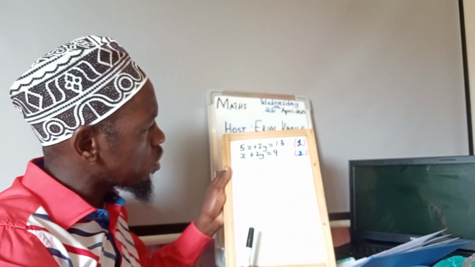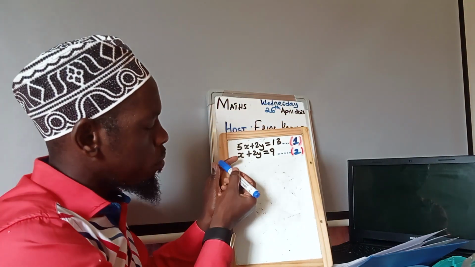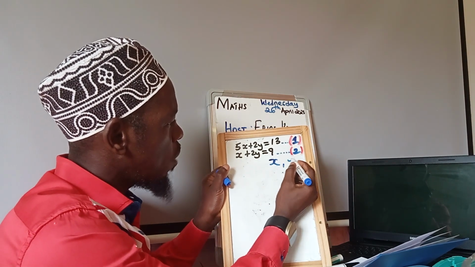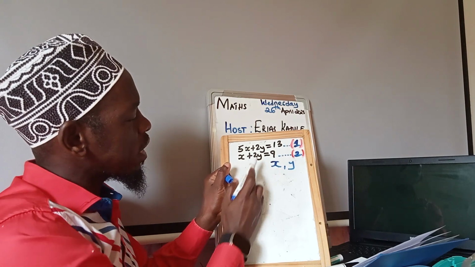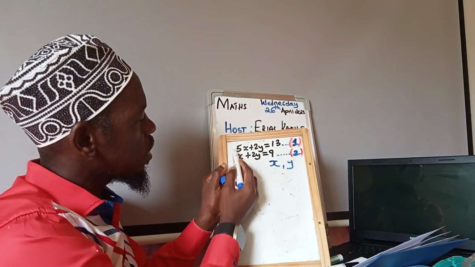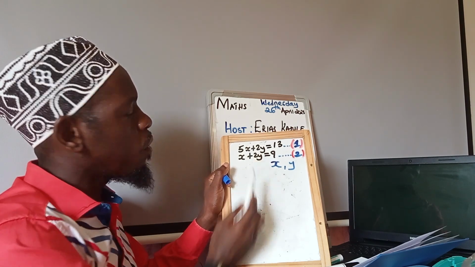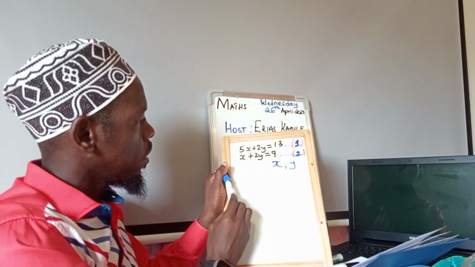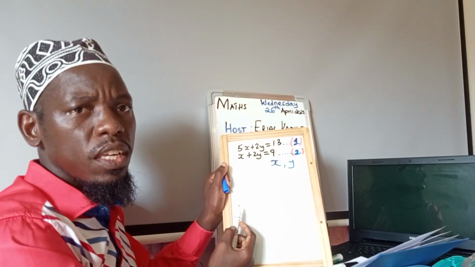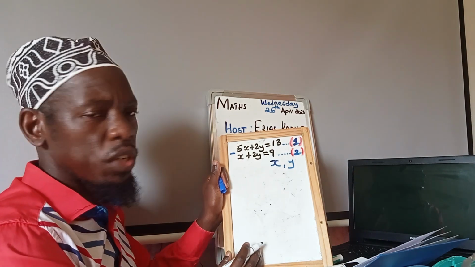So when I look at these two equations, this is our equation 1, this is our equation 2. Don't forget our variables, we talked about them last time. So our variables are again x and y. So I look at y, the coefficients, it is 2 and 2. I look at x, the coefficient is 5 and 1. So now with the elimination method, it is better now I eliminate y very fast. So you can see that this is plus, this is plus. So if the signs are the same, then you subtract. So I'll immediately subtract the two equations.